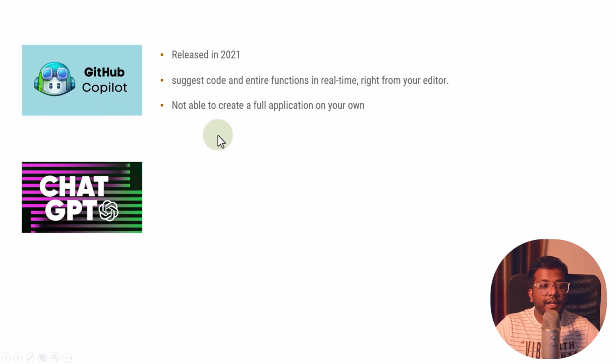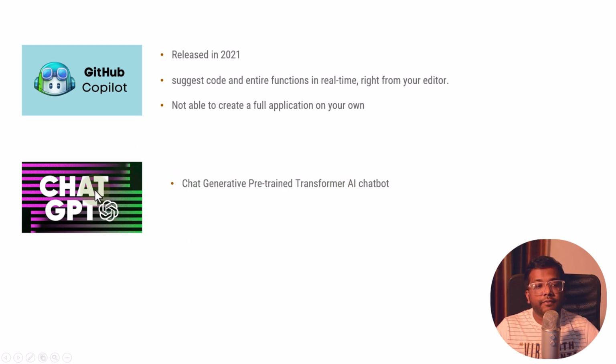So here comes ChatGPT, which is called Chat Generative Pre-trained Transformer, an AI chatbot. Its background is that it has been fed on a large data set, let's say terabytes of data, with multiple parameters, and using that whole learning or creation of the model, it gives you the output you want. You just ask it to do something, let's say write an email or create some code, and it will output those things. It has the ability to create a full application, and we'll try it in this video.